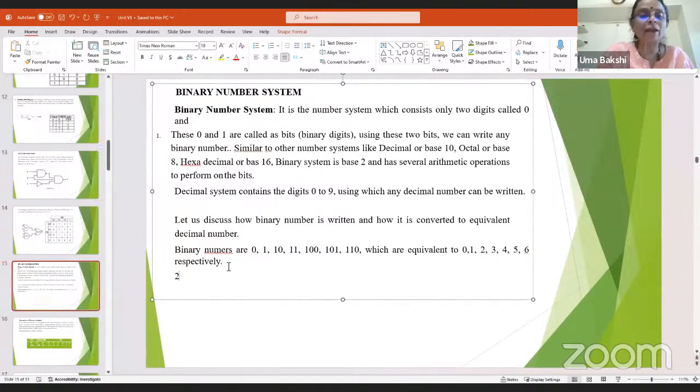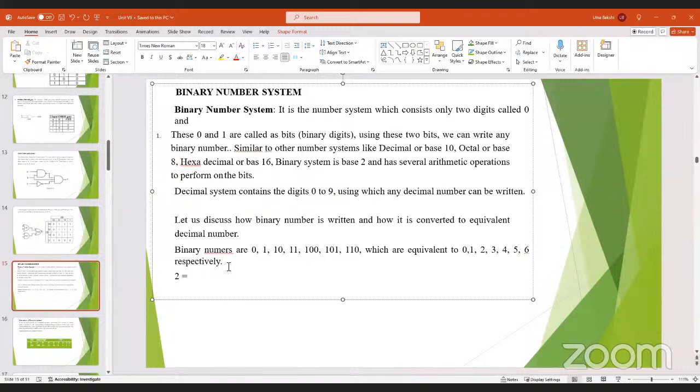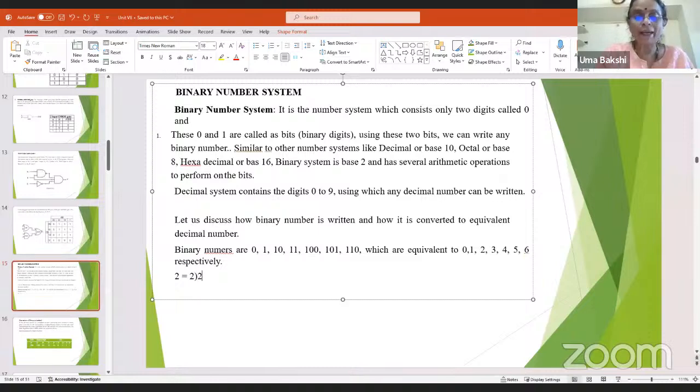But if I have to write 2, how do I write 2 in binary? We don't have the digit 2 in binary. Then what do I do? I divide 2 by 2. What do you get in the quotient? 1.